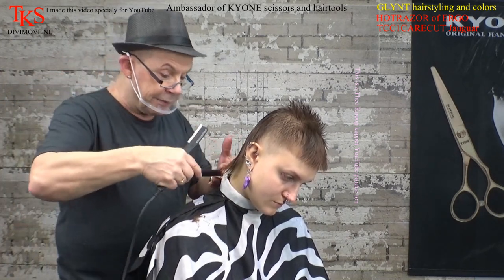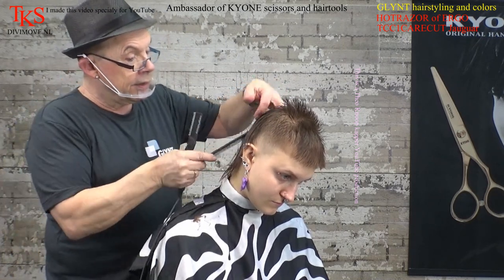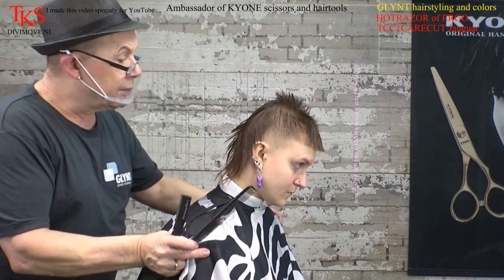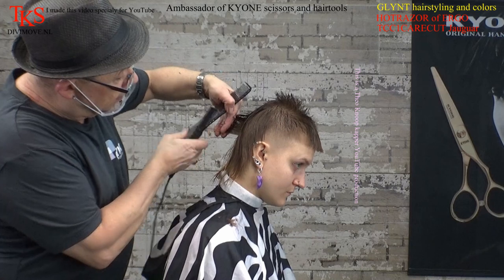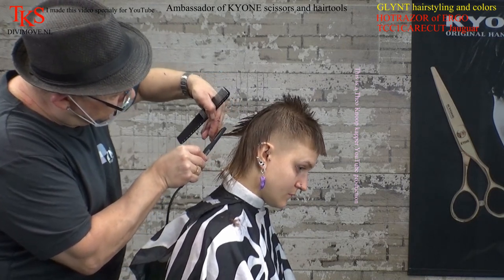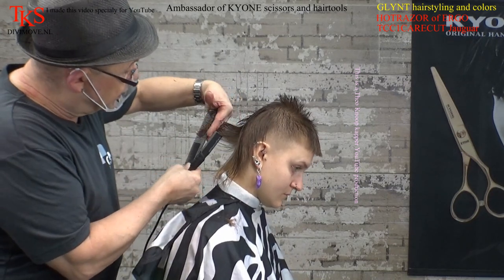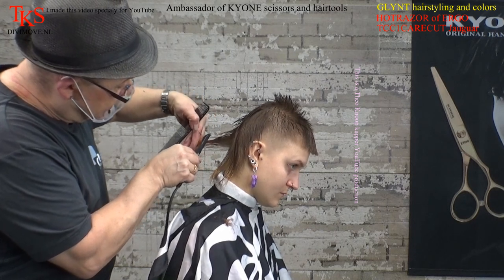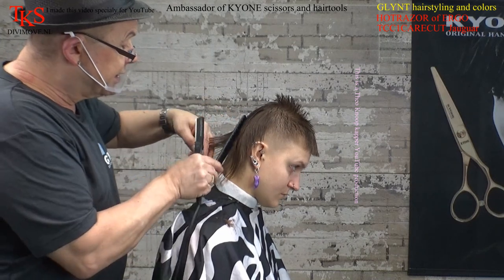Travel over the baseline. Start in the center. Turn a bit so you can see what I do. Start in the center line. Go to the upper line. Gently go in. Gently go out. I never burn my fingers because the hair needs to be a little bit moist or wet, because you need to transport the heat into the hairs to make this sealing possible.